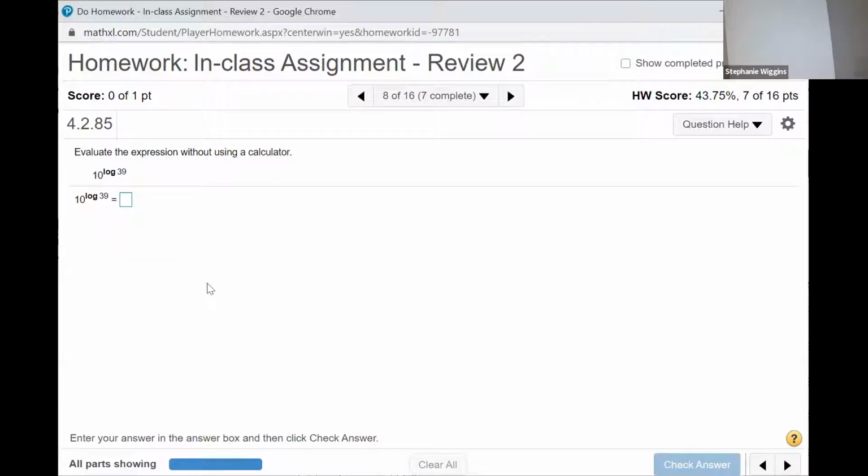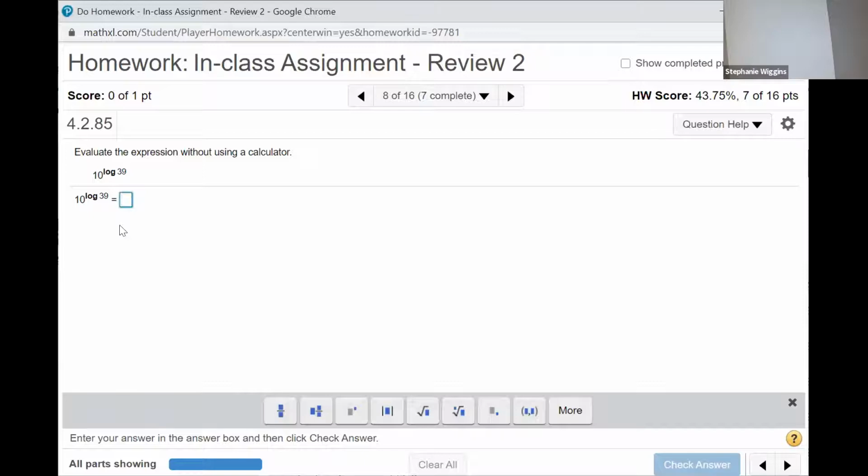Now, another thing you should know about exponential functions and logs is that they're inverses of each other. So this log here does not have a base, but it's understood to be 10. If the base is not written down there on the bottom, you just know that's a 10. And so we have log base 10, but it's combined with the exponential function base 10, and those are inverses of each other. So in effect, they cancel each other. So this is just 39.